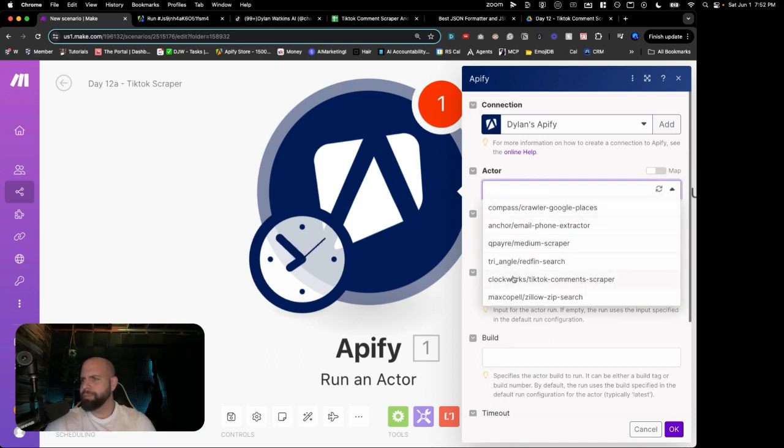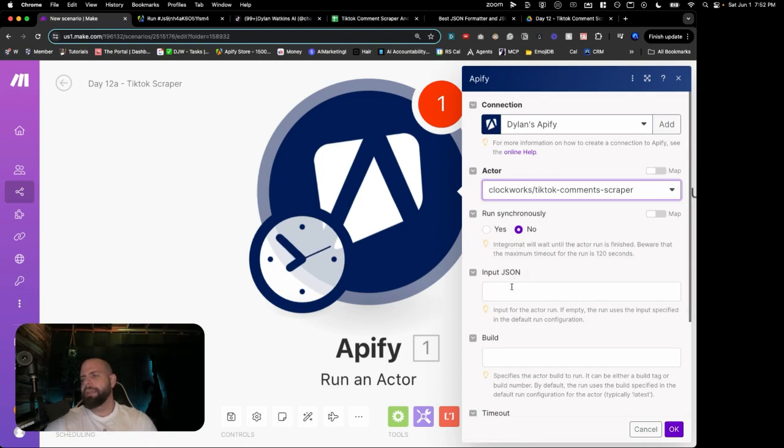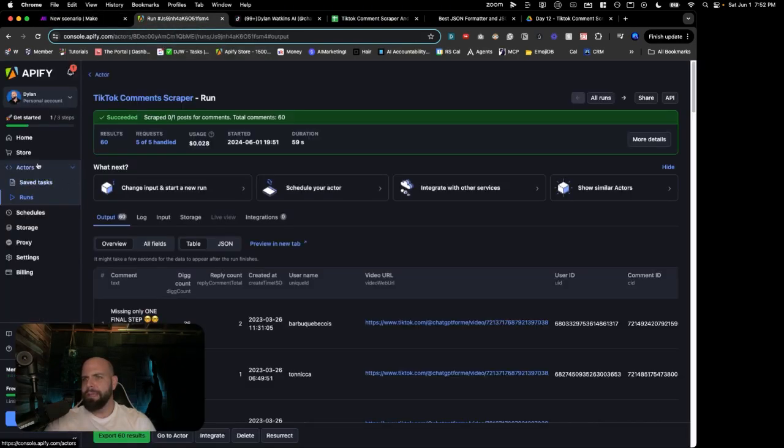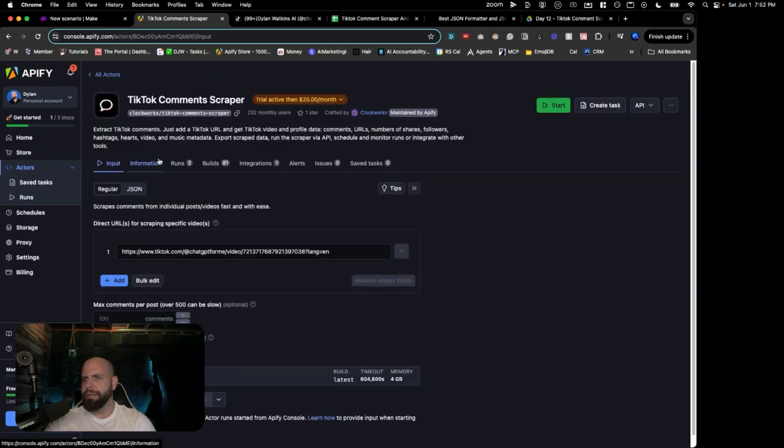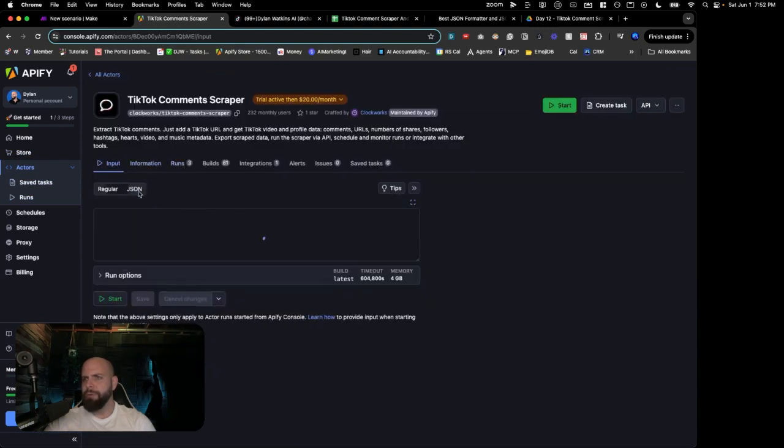and I can click Comment Scraper. Now, if I wanted to be able to modify this inside of Make, I could go inside this JSON format here to the actual actor right here, click on this, and I could take this JSON format right inside here, and I could modify it. I could make this into a little token, and I could change that into a modifiable variable inside of Make. So if I wanted to add multiple variables or multiple posts, or if I wanted to automatically grab posts that get posted and then shove it into here so it just automatically does it for you, we can, but that's more advanced and we'll save that for another video.